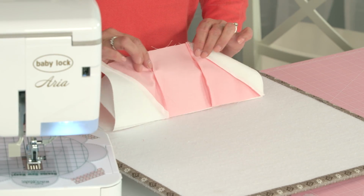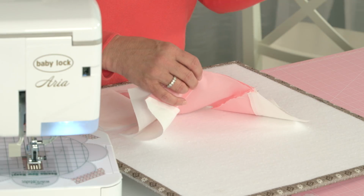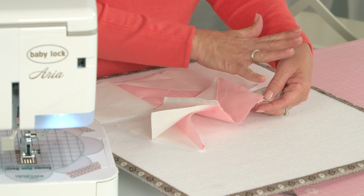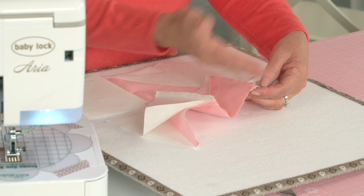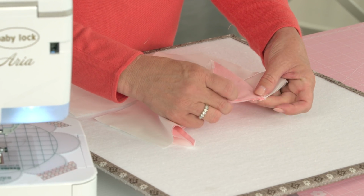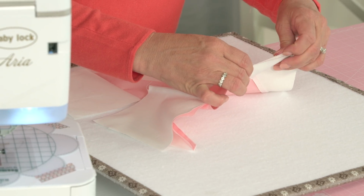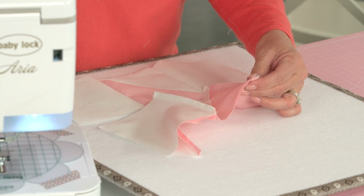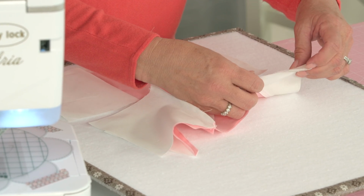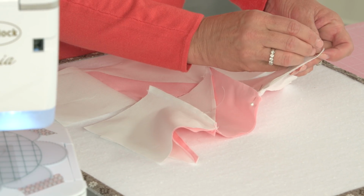Because I want my seams to nest, or I use the word nestle together, which means my top seams are going to go one direction, my bottom seams are going to go another. So see how those nest together just like that. And I kind of finger press them like that. They just kind of lock into place. I put a pin in there. And I'm going to pin a little bit more on the outside here.